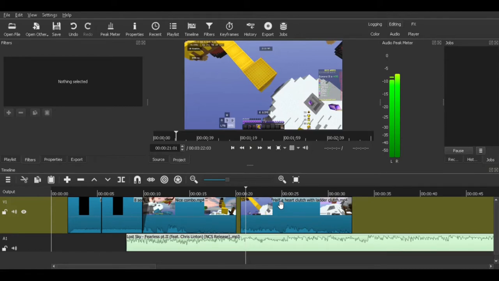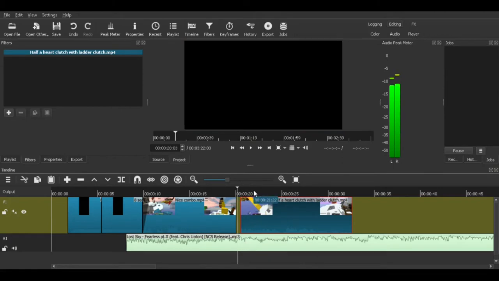Once you're done with that, you want to click on this clip again, and then make sure that the thing is muted. Since we're gonna mute every single clip, instead of muting every single clip by adding a filter, you can just click on this video track. You see this button, click on it, and now all the things will just not have audio, which is good because we're not going to be using audio. So now we play it.